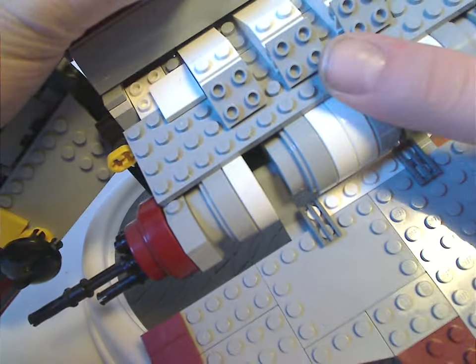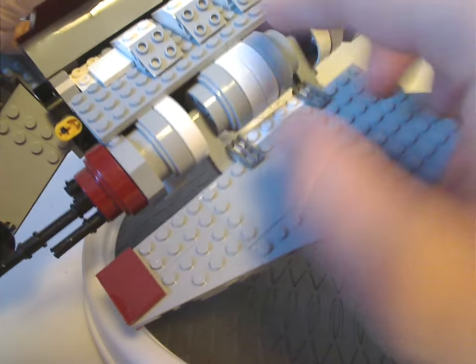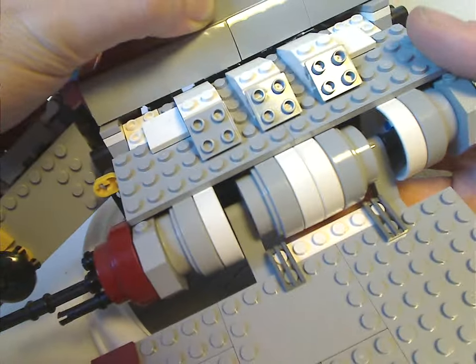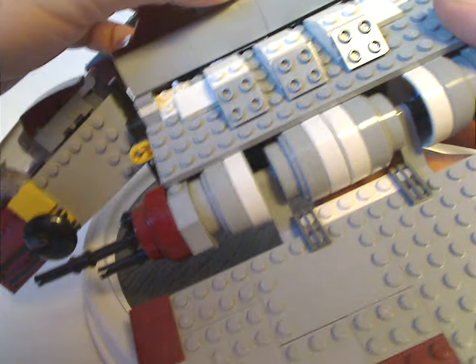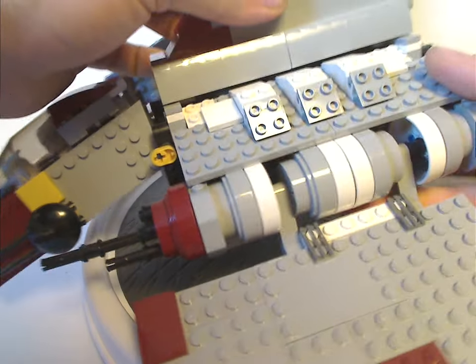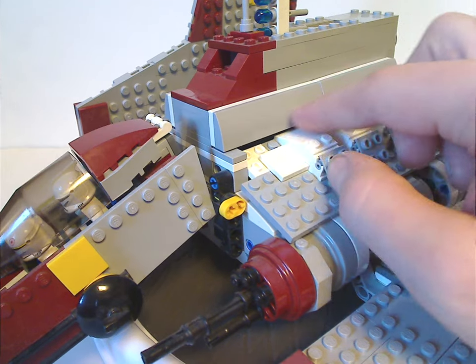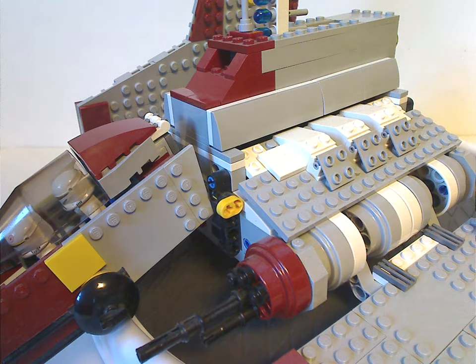And as for this little section, as you can see, it has a few of those odd pieces there, put to some good use there. Kind of like Palpatine's shuttle in 2010, of course. And now, also some good SNOT technique up here, of course, with these rounded bricks.